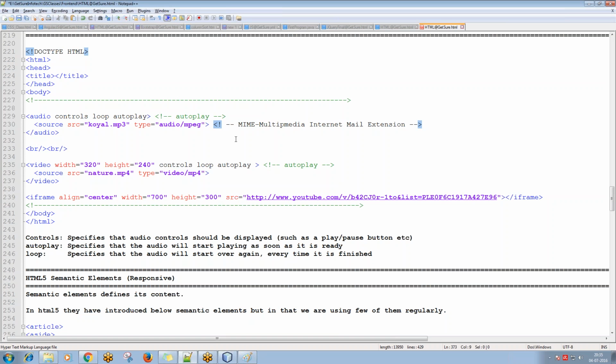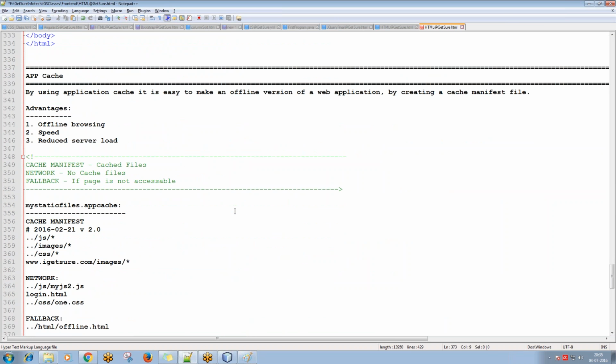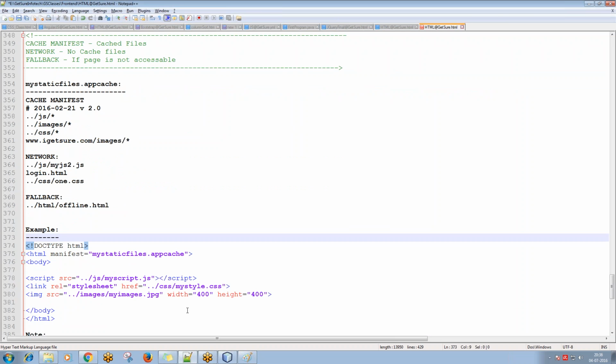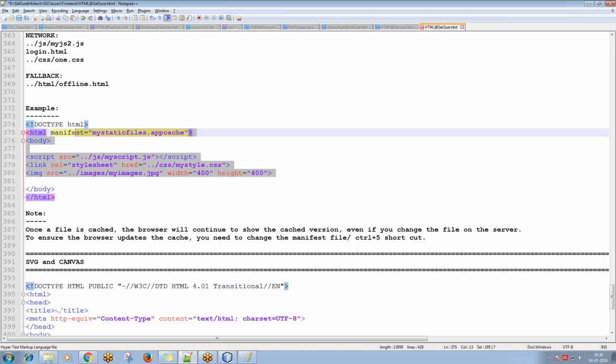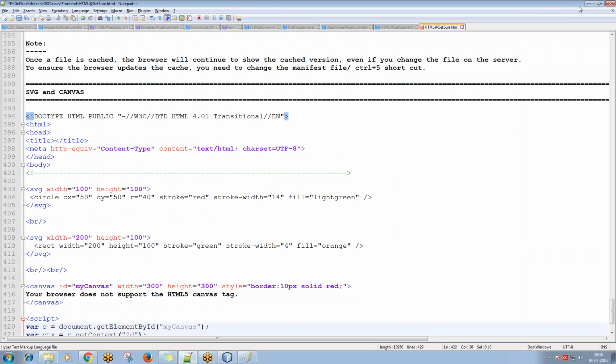We can learn it easily. But for the HTML5 concept, if you are a pure HTML5 developer, there are some requirements, especially on SVG and Canvas. If you want to draw any diagrams by using code, we did not provide any images here, right? In SVG and Canvas, we need not write any image tag. Just by using code we draw, and most probably in Canvas we have to use JavaScript. Okay, fine. If you have any doubts, you can ask me now, otherwise I will move to CSS basics.